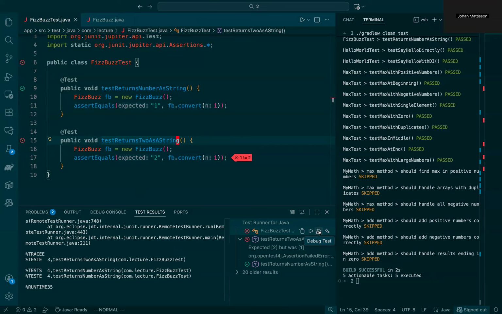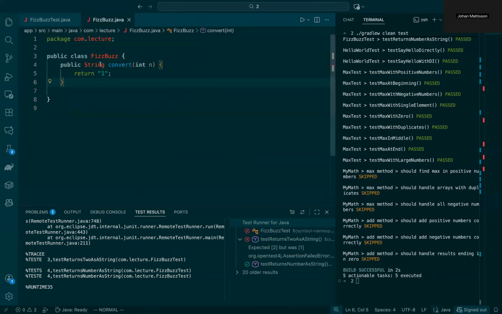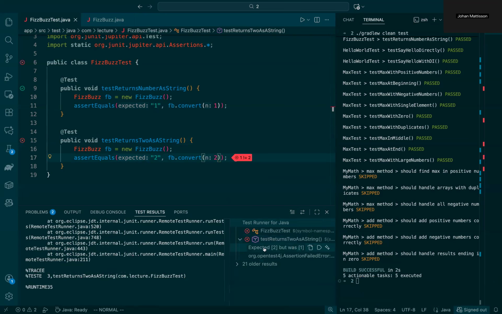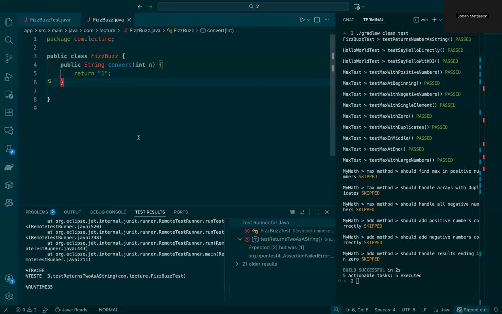So, okay, now we need to figure out how do we fix that. So this is the next step. You see how we evolved our thinking here? First, we just wanted to return a 1, and then we. You're absolutely correct. And this should still fail, hopefully. Okay, so we still get a 1 back. We should be 2, right? So we need to figure out how to fix this. Any suggestions on how to do that?